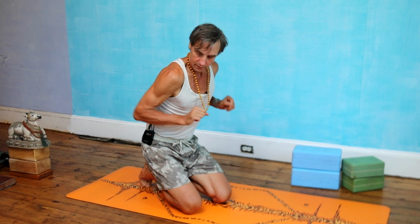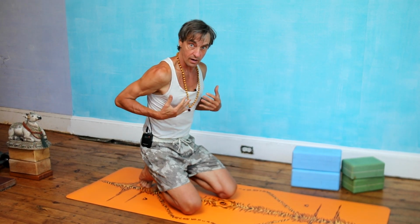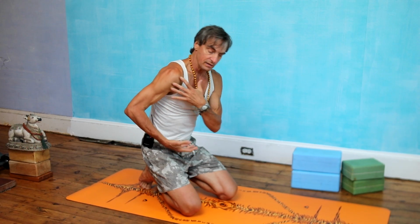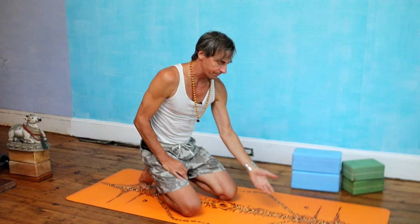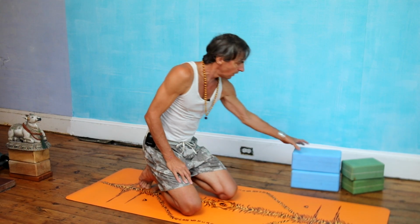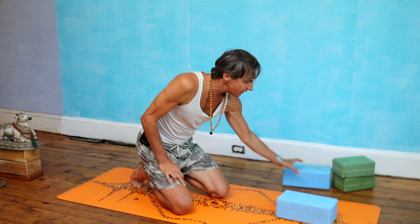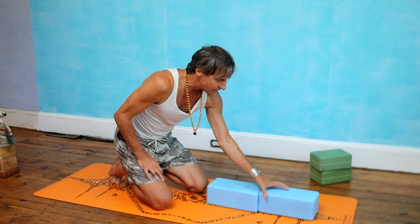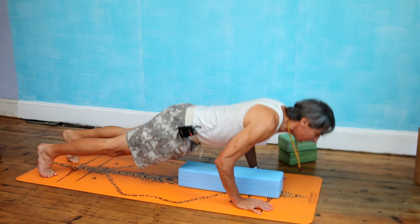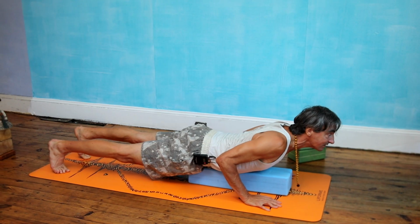Okay, so if you're back here, you've gone below, you're straining ligaments and things, especially when you do so many chaturangas in a practice. Okay, and then the overlifting, you can work with that with these blocks too, because what happens is when you come down, you'll be like this, right?